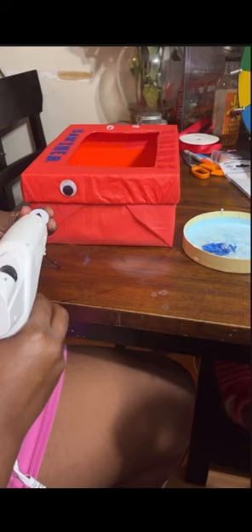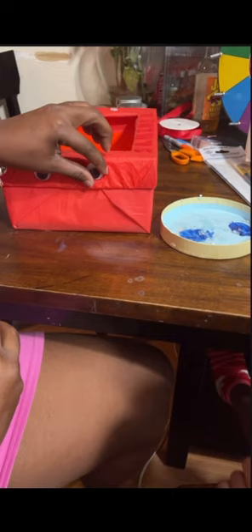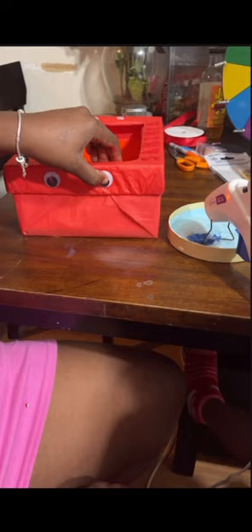That's his name — Samai B. He decided he wanted some eyes; he called them crazy eyes. He pointed to where he wanted them on the box, so we went ahead and hot glued them. They were also stickers, but it's just easier and safer to use the glue gun to make sure it stays on, because this has to go in his boot bag tomorrow. I don't even know if all the pieces are really going to make it to the classroom, but we're just praying that it does.